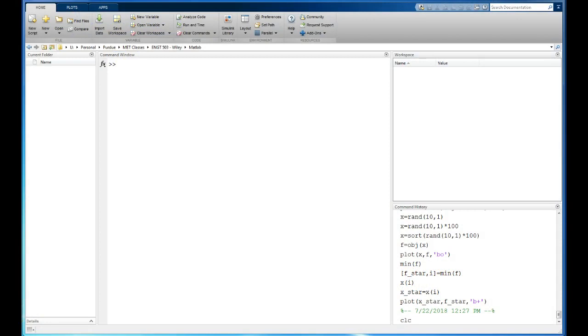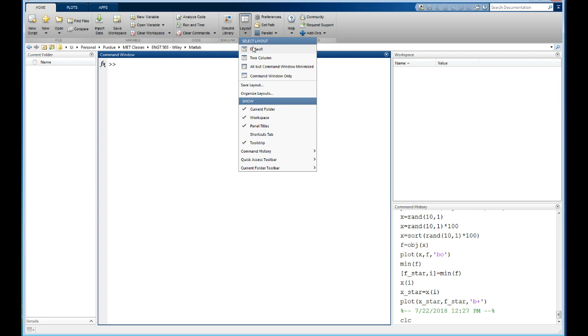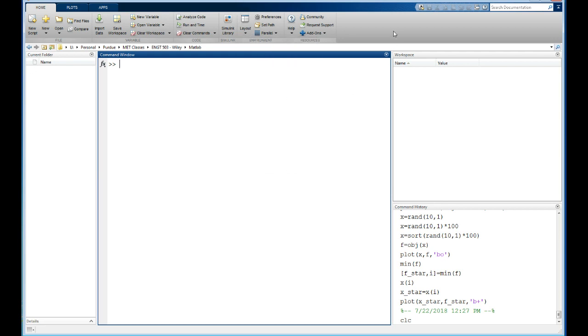Okay, here we are back in MATLAB, as usual, and you can see the five windows that make up the larger MATLAB window. And if you don't see these windows on your computer when you boot up MATLAB, or you see these and you'd like to change them, all you have to do is go to Layout here, and you can set it up however you want it. MATLAB is extremely flexible, and just about anything you can imagine you can do. And this is just another example of that.